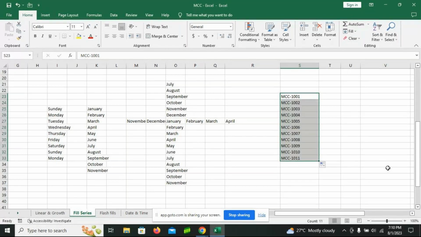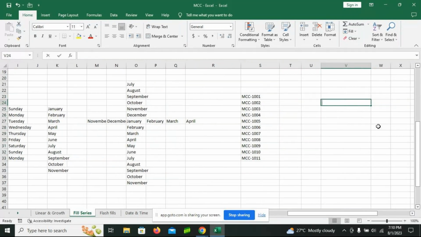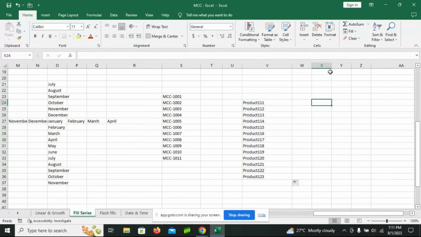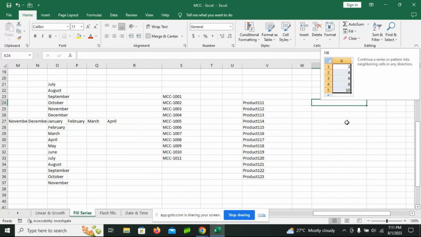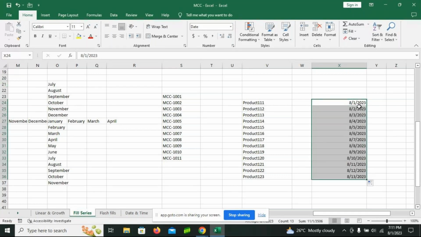So it is going to fill the same way. If I wanted to fill with product, I'll give product 101 or 111, and I'll just do the fill series again. So it is going to fill with the range. Now the same way, if I wanted to fill with my date, it is not that all the time I should go and use the series option only. So I'll give Control colon, enter, go back, and I will just drag this range. I'm going to get filled with the days, that is continuity.